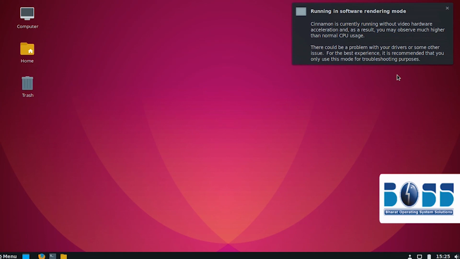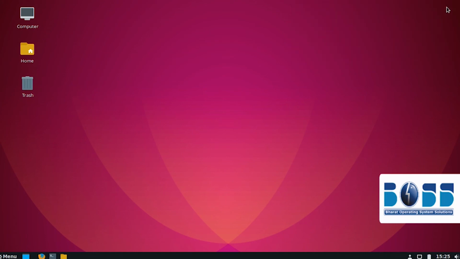So we'll just wait for the screen to come. So there it is, guys. We have Boss Linux running, and this is how the process is.